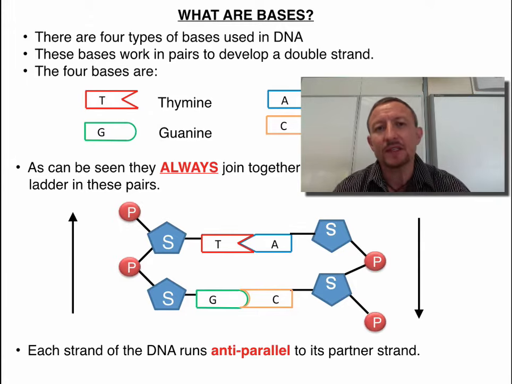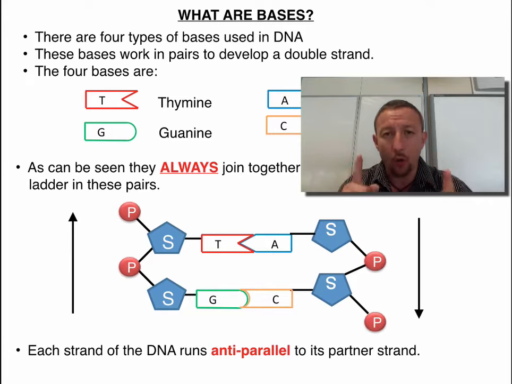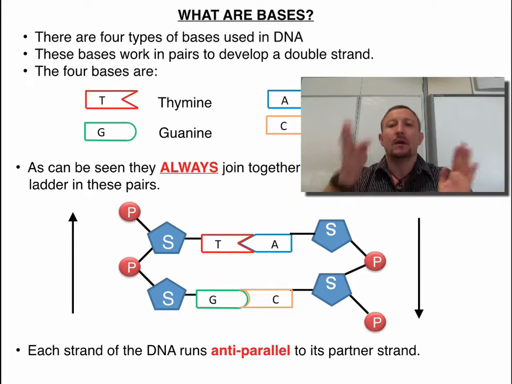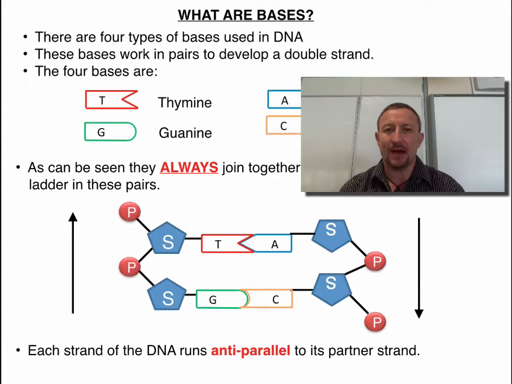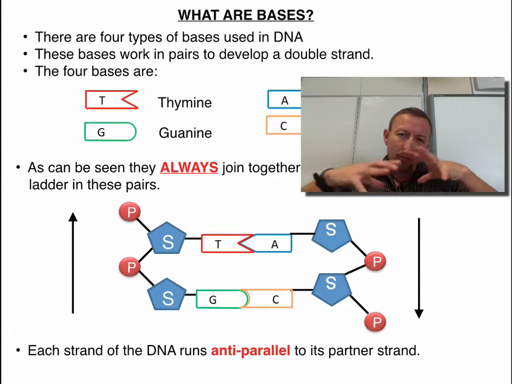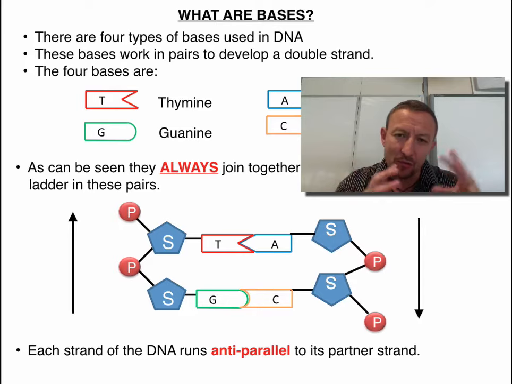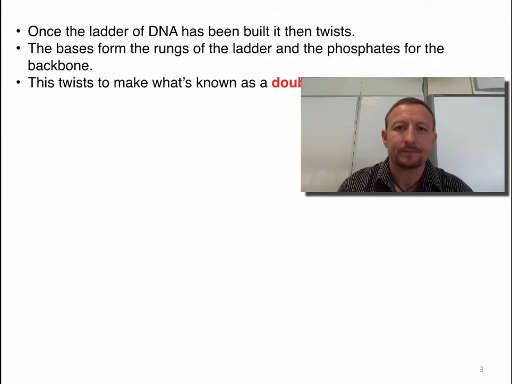So what do we need to understand? When we put the bases of the 2 nucleotides together, we've got thymine joining to adenine all the time, guanine to cytosine all the time, and the 2 bases just run anti-parallel. Okay, so let's broaden the view of this and see how it all mixes together.